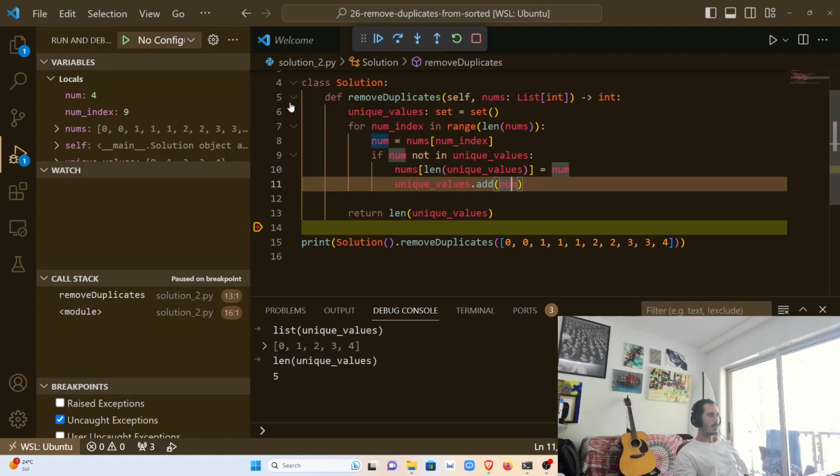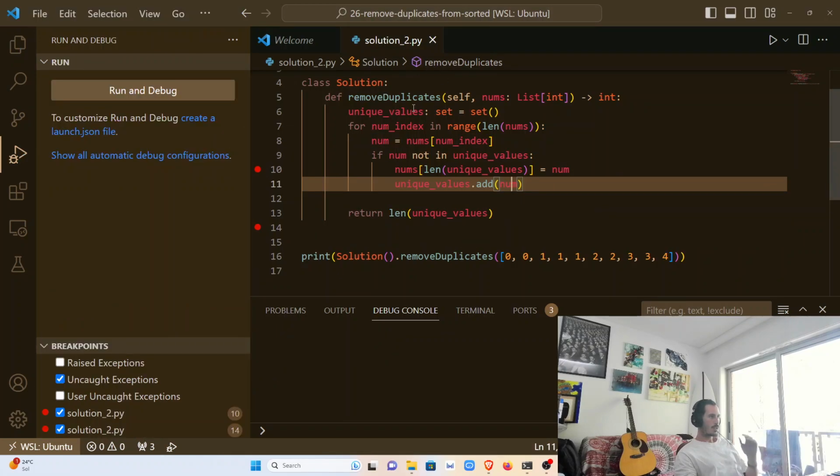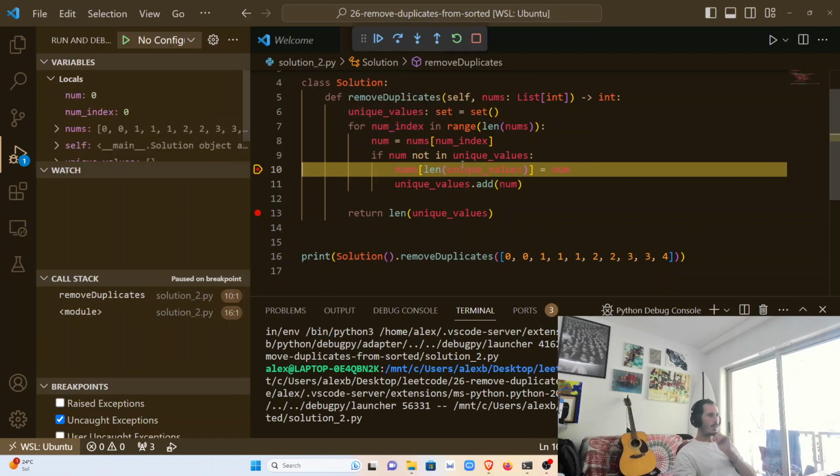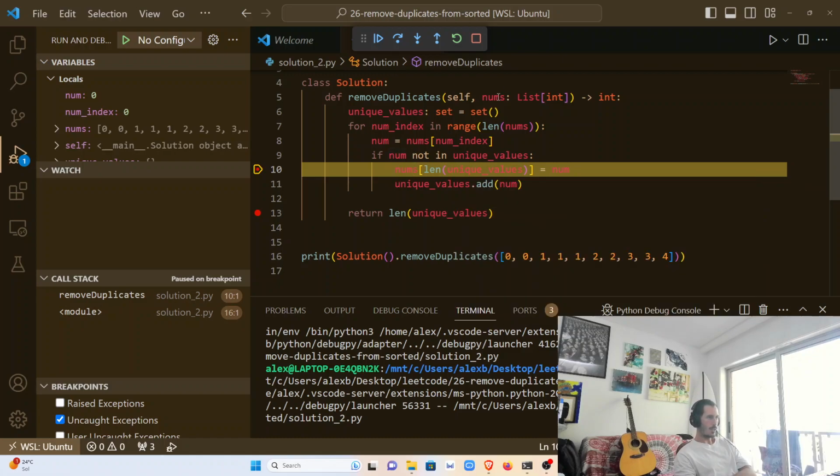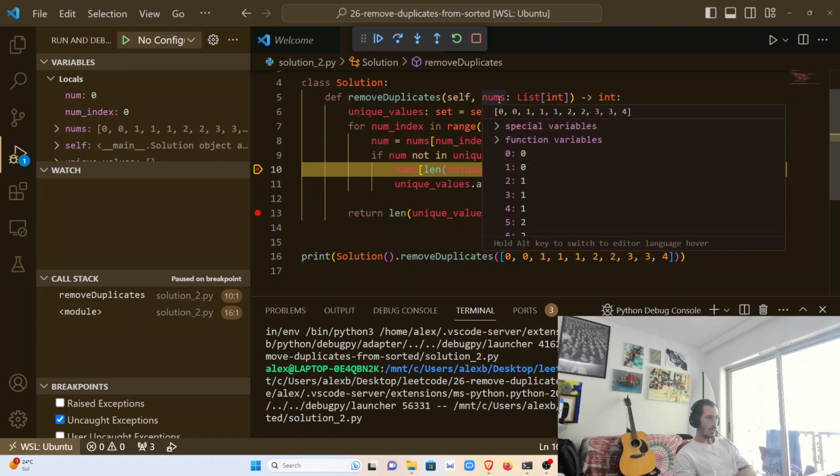So what I'm doing is I'm just going to put a breakpoint here. Okay, how many unique values do I have? I start with nothing. And I find 0, which is the first one. Okay, cool. I find it. And I replace the value.